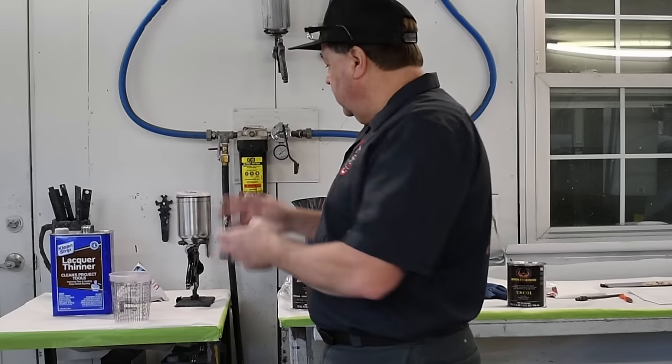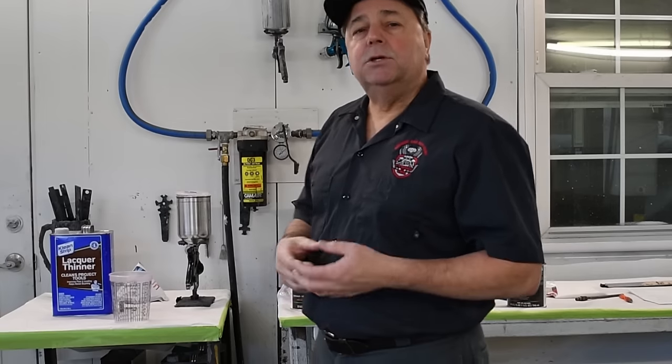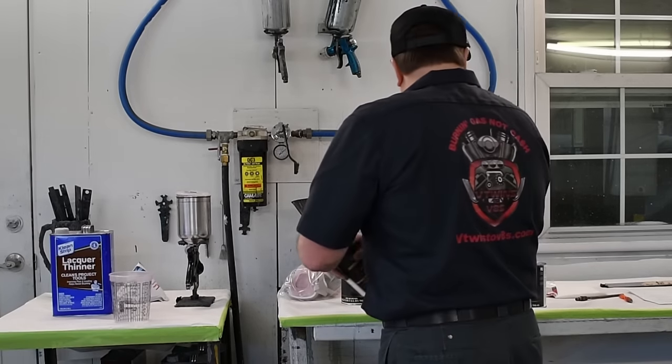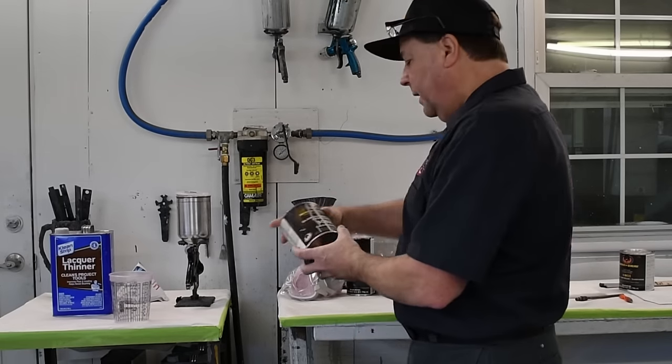Okay, so now in a perfect world, you've laid down your SS01 silver sealer. While that's drying, you clean out your gun with your lacquer thinner and you get ready to do your Orion silver. So we're gonna take our SS01 and put that over on the side because that's done.